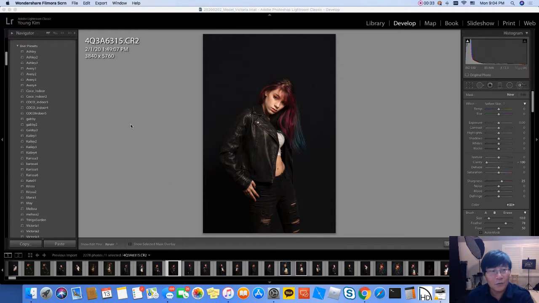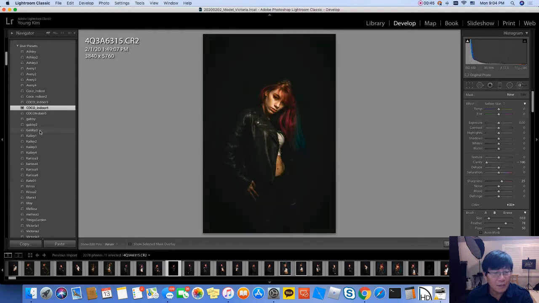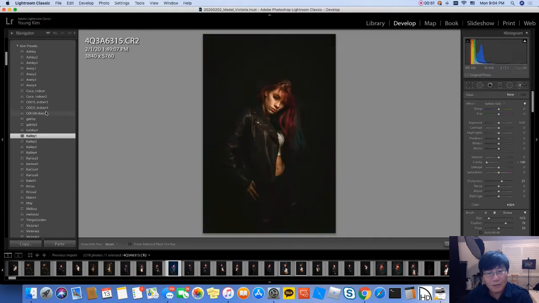Just before that, if you see here, I have a lot of user presets, and all the presets here are named after the models whose pictures I took, like Ashley, Avery, Coco, Kelly, Carissa, but I don't use these.